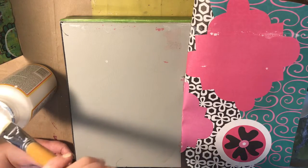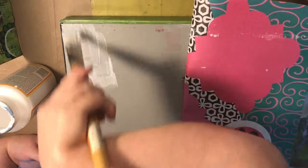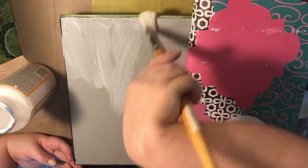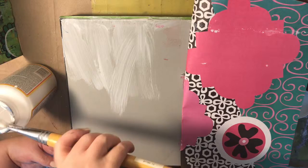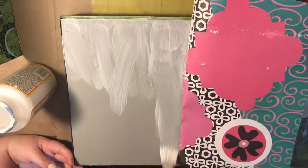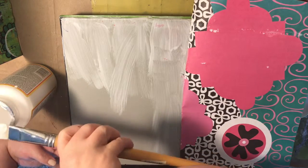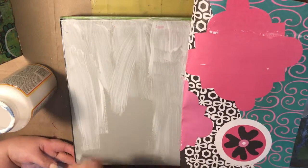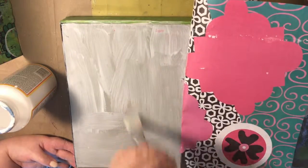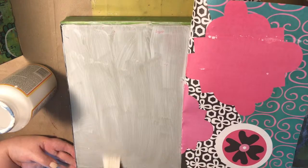I have from my Nina Ribena art journal prompts video with the dandelions. I'm actually going to use that as my focal image for my ephemera book, because I really just think it's so pretty. I really want to look at it, and it's a great way to use up some of my art journal pages instead of just keeping them in an art journal, which I don't mind doing. I really don't. But this one I especially enjoyed doing, and I'm really excited to use it as a focal point on my ephemera book.